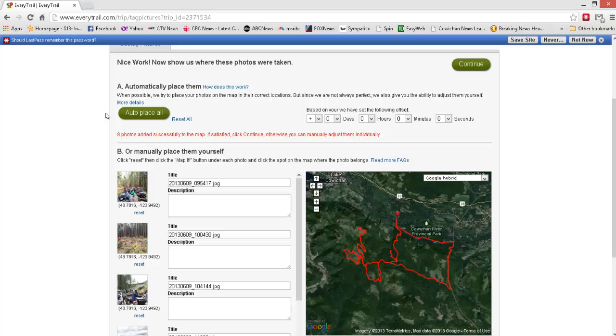Once your photos are uploaded, EveryTrail will try and place them where you took the photos. So if the photos are geo-referenced, it'll automatically put them in the correct location. If not, you can move them around the way you want.